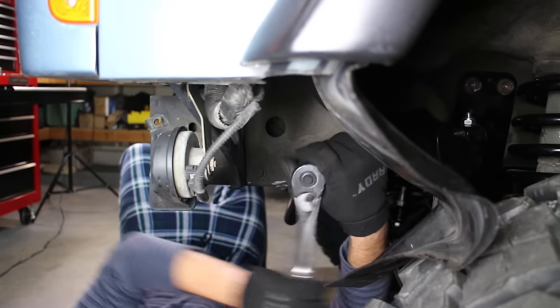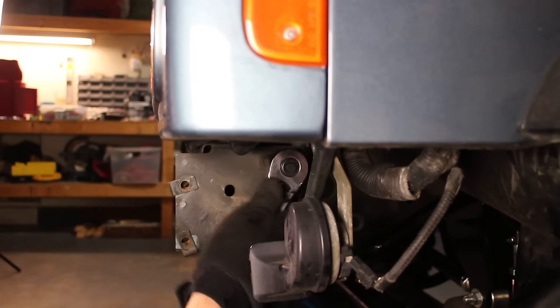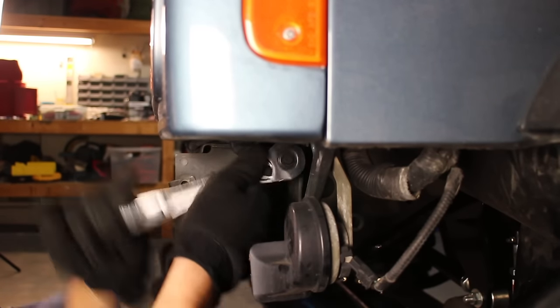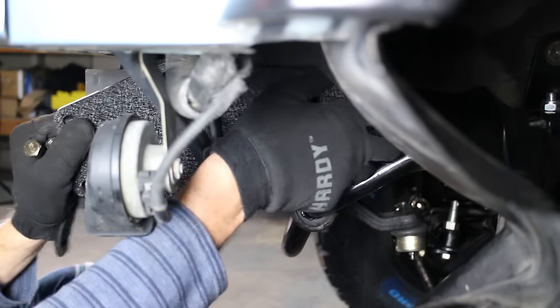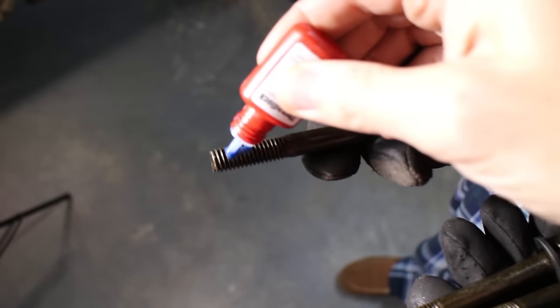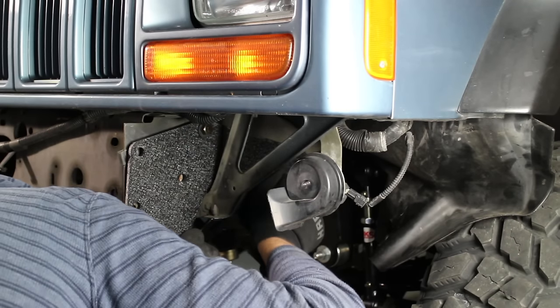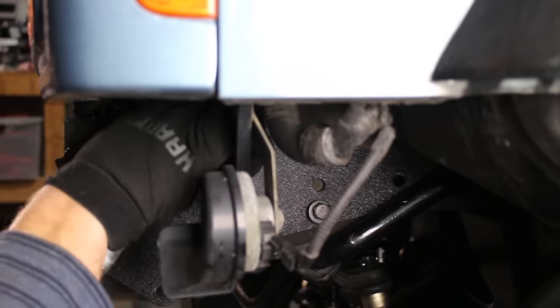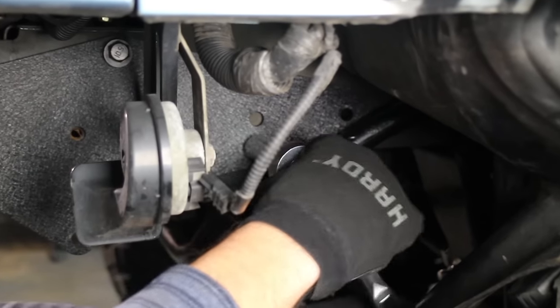On the driver's side there are three bolts that have to come off — two are holding the steering box, so you pull those off, and then there's one up in the corner. That allows you to slide in the new mounting plate. We threw a little bit of blue Loctite on the new hardware just to be safe. Lining everything up was a little bit of a hassle — you've got the plate, the steering box, and a little tab inside. Just make sure it's all squared up before you start tightening it down.